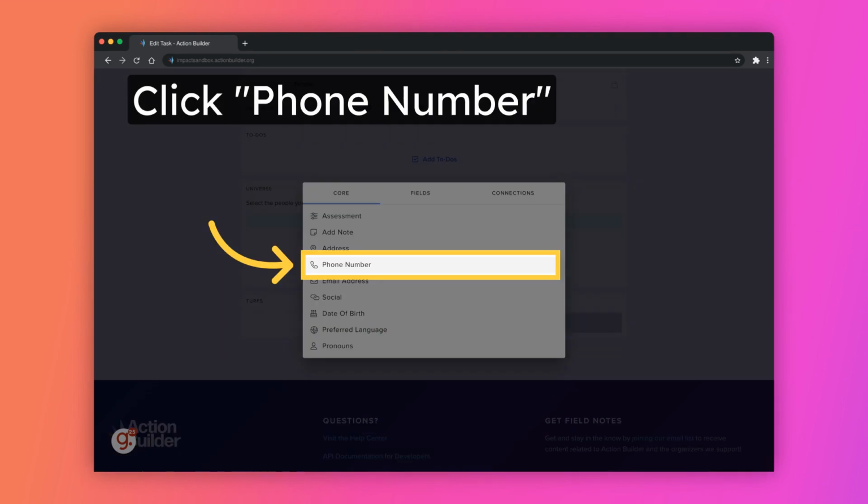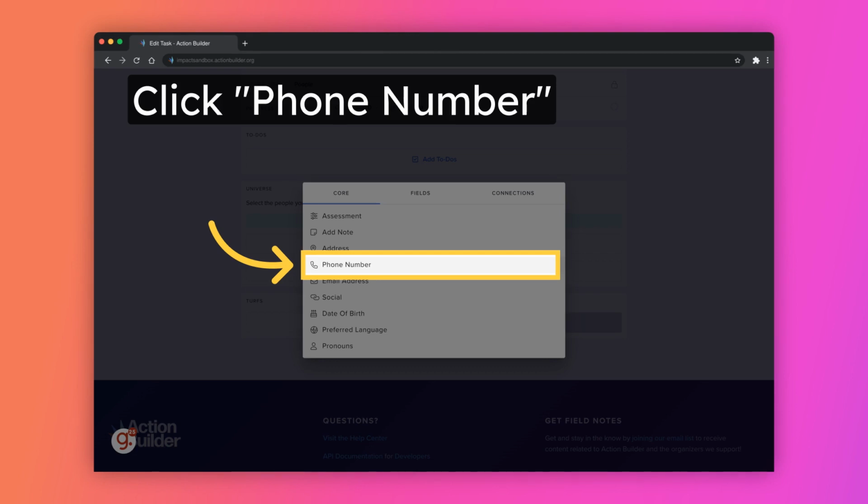You can think of this addition of adding to-dos as the dynamic portion of tasks. This is going to pull in the fields, the core fields and the custom info fields to the individual entity or person's profile. So this is going to update that information as the person that's completing the task completes them. The profile is also being updated.